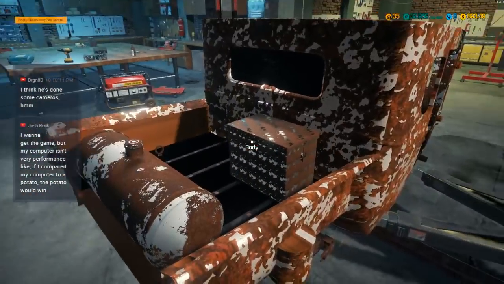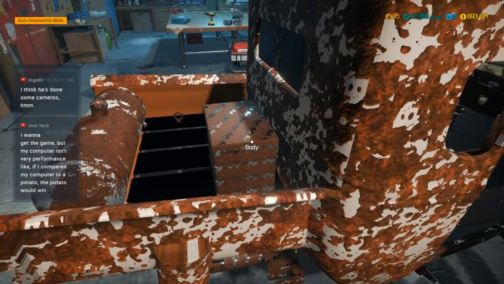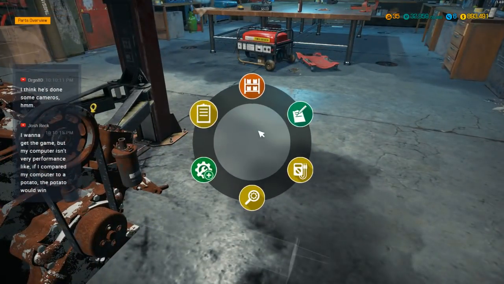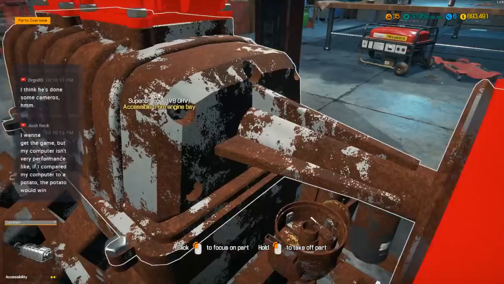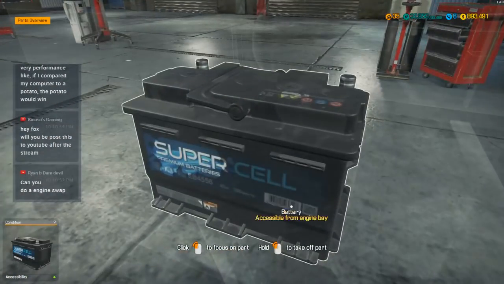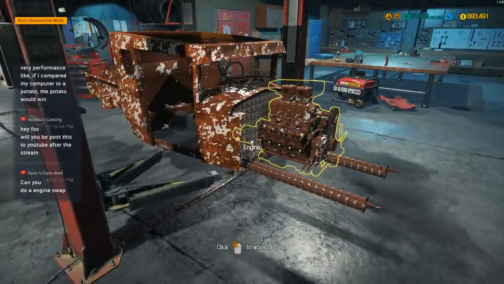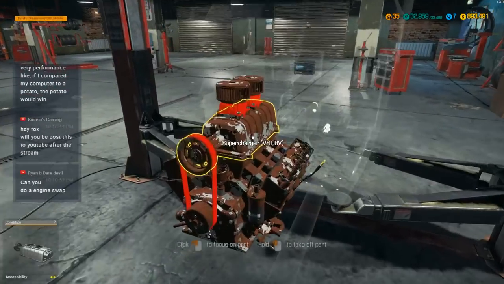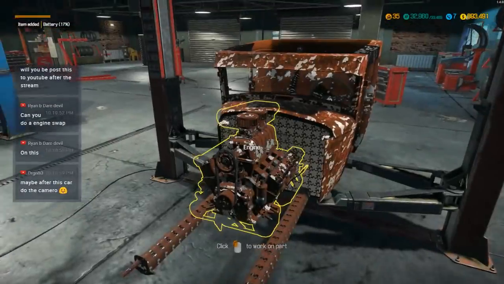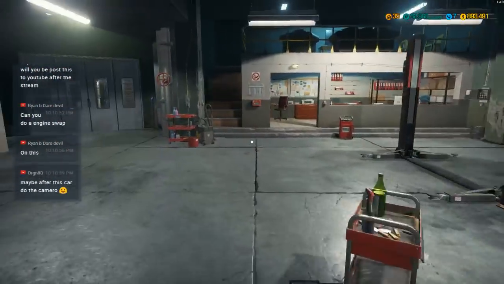How do I get... So the battery is inside this box. How do I get it out of there? Hold on. Can I look in the engine compartment and then get to it? Accessible from the engine bay, but I was in the engine bay. This might prove tricky. There we go. Now we got it. Weirdest way to take a battery out ever. Okay, we need the engine crane. Get this over here.